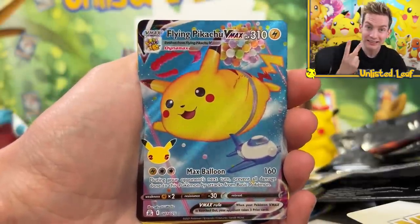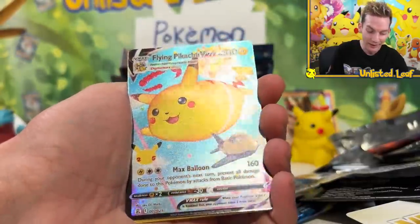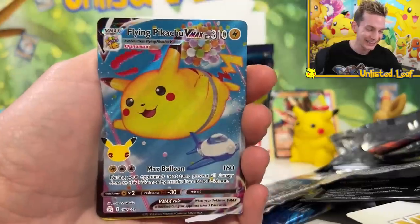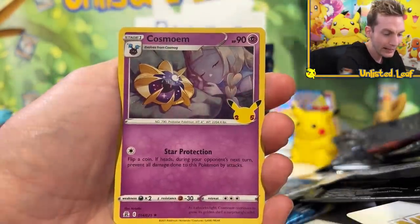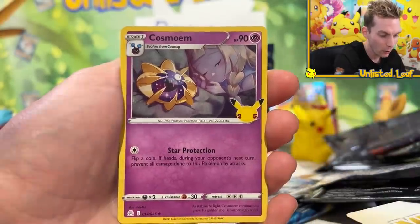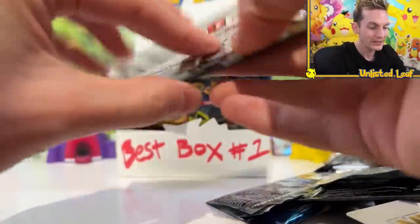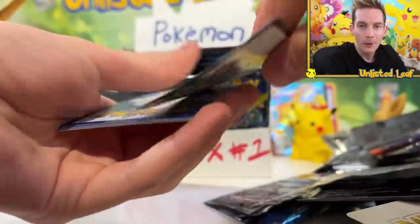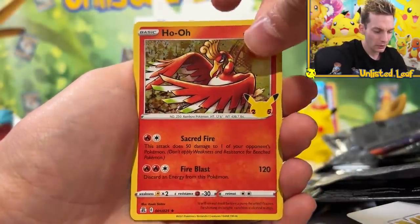Look at this — we're technically two for two in Celebrations. Flying Pikachu VMAX — I love this card, the texture looks unreal. I've got two fat Pikachus — one on the wall, one in plush form. So getting this one is fantastic. Flying Pikachu VMAX goes to the recap at the back — it's going to be an amazing recap. Got a Dialga and a Cosmog. I'm addicted — let's do actually one more Celebration. We should open up a Celebrations booster box. Lunala, Ho-Oh, Kyogre, and a Beldum.